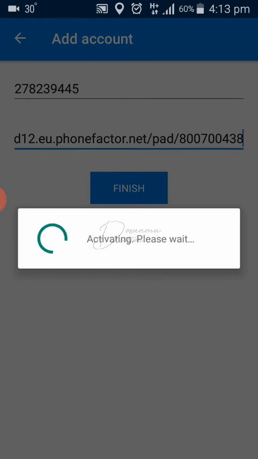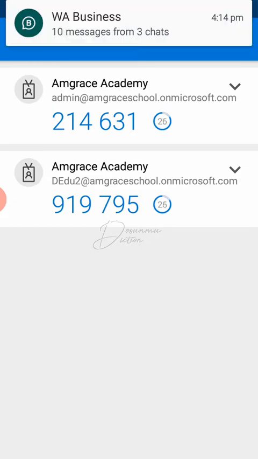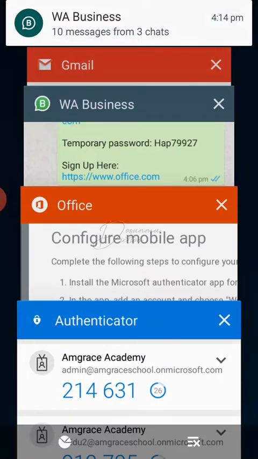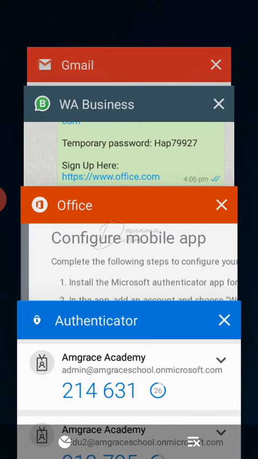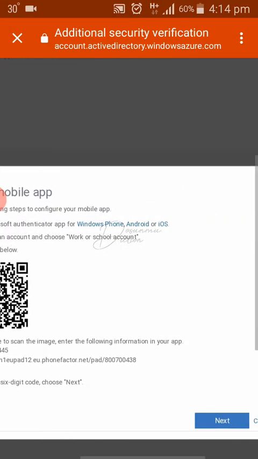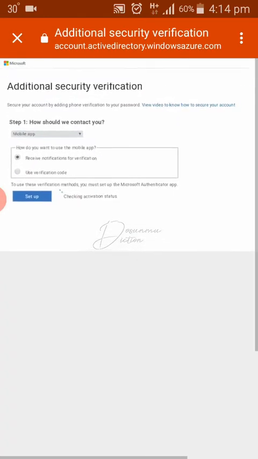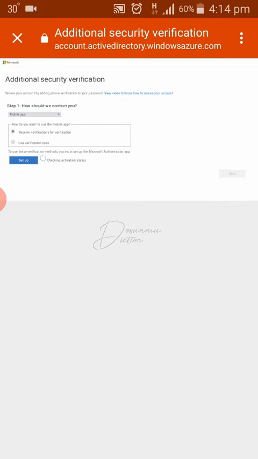As soon as that is completed, you'll be allowed to have a look at what it's going to take you back to Authenticator Password Manager. Now go back to Office 365, zoom in, and click on next or setup. First of all, click on setup so that it sets up your account, and the next button is going to be available to you as soon as possible. Please wait. Good.